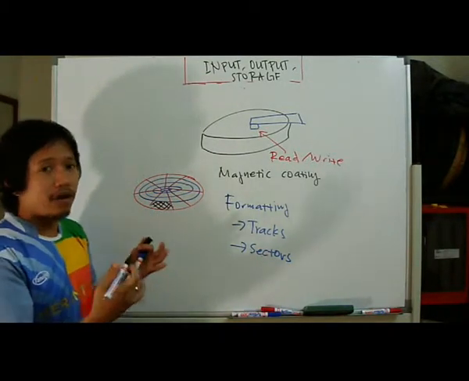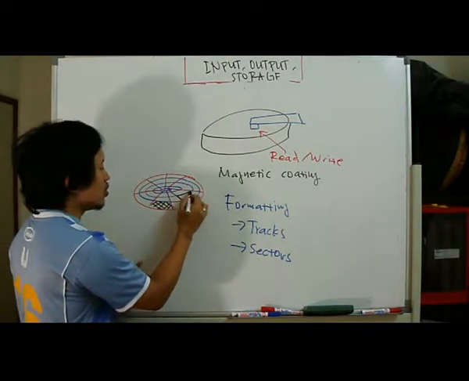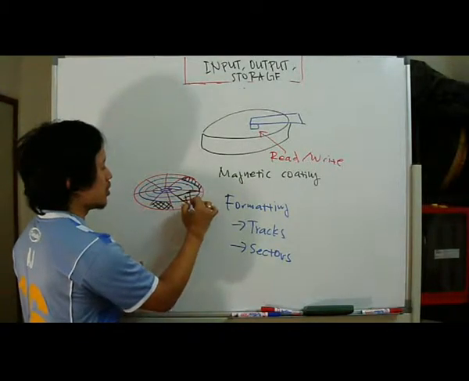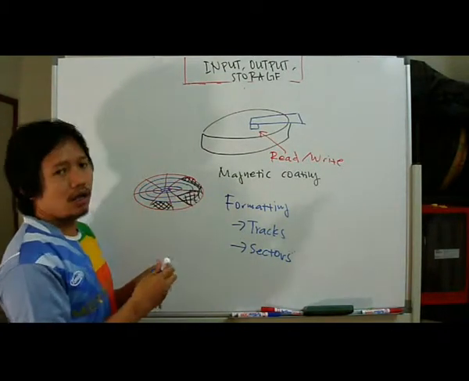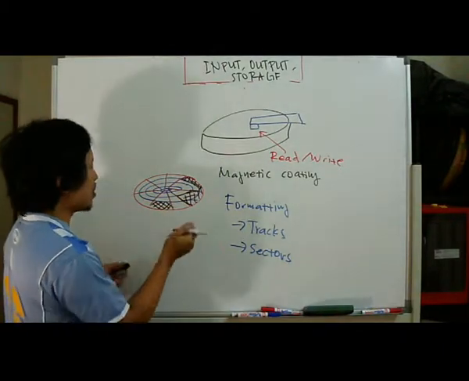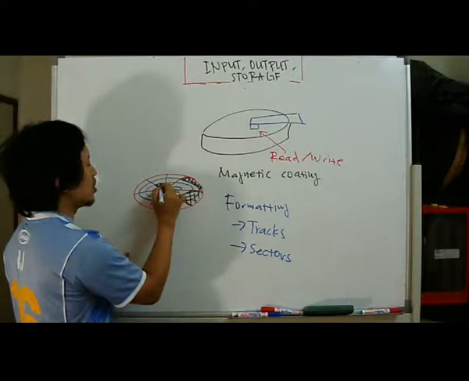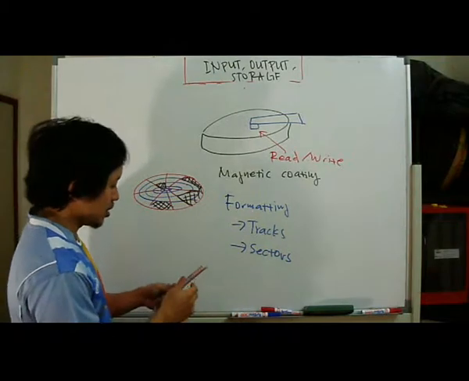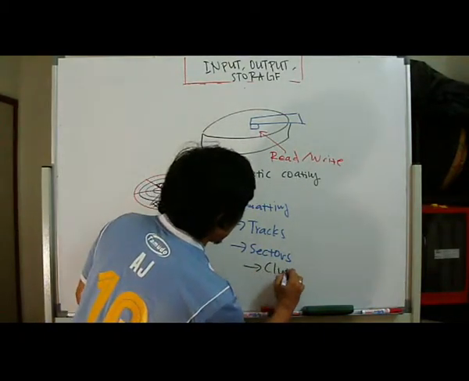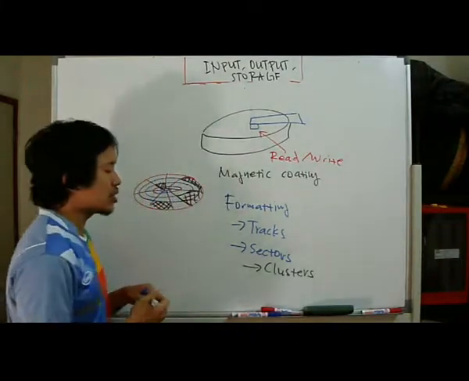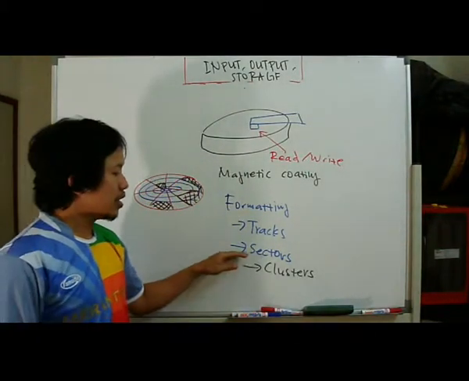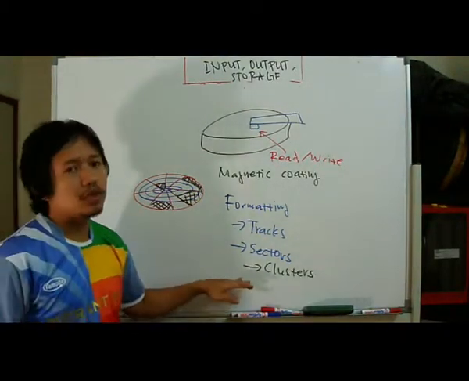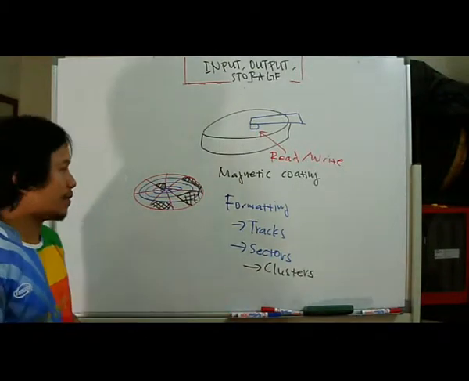When you keep things inside, you might use one sector like that, or you might have a big software in which you might use several sectors. For example, here you're using supposedly 3 sectors. Wow, a lot of sectors for this software. Or maybe you capture a big picture, for example, so you get 2 sectors in the center here. So several sectors together is called a cluster. Clusters are really several sectors being used together to store a common thing, because that common thing happens to be a big file, big program or anything.